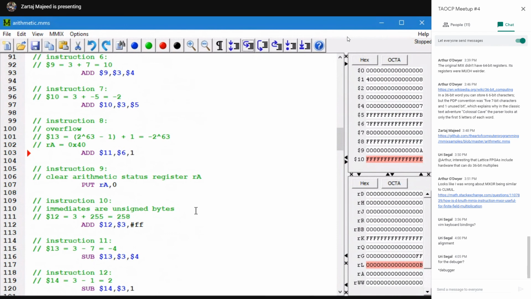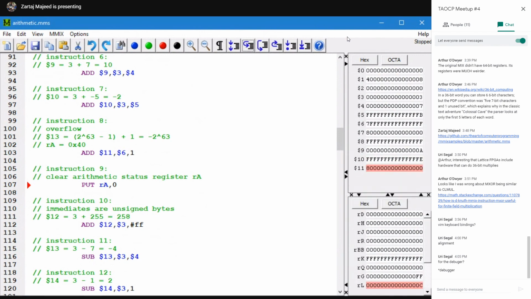It's this bit, hex 40, and you'll see RA down here. This will have the bit set after this add, and the result is in $11. Okay, so that's the overflow that happened.